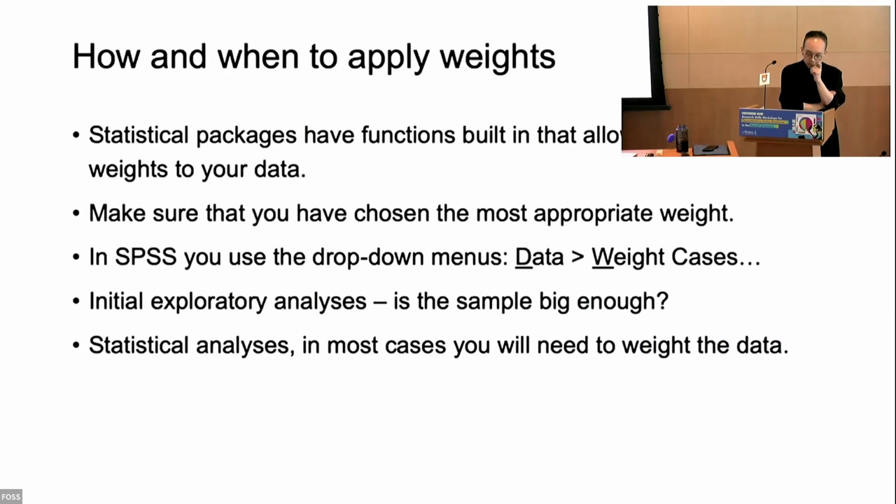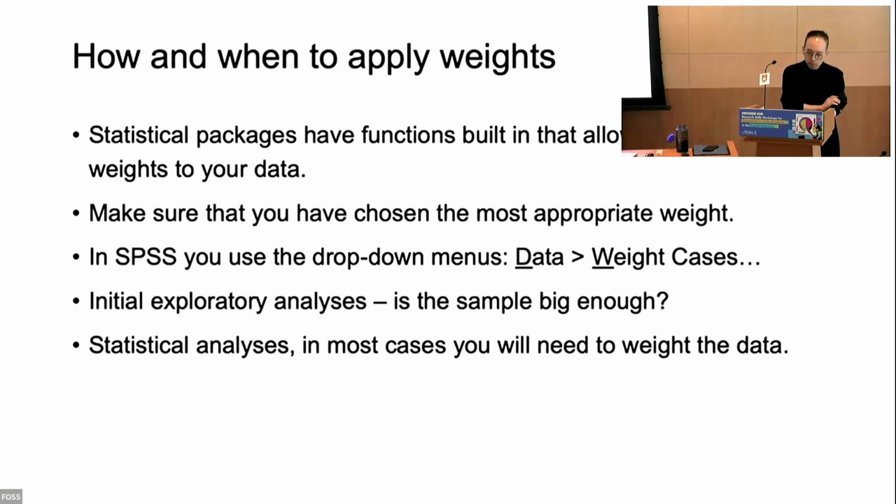Statistical packages such as SPSS have functions built in that allow you to apply weights to your data. You need to ensure that you have chosen the most appropriate weight and that you know the name of the variable. Then in SPSS, for example, you can use the drop-down menus by going to Data and Weight Cases to apply the weight.